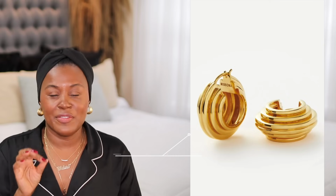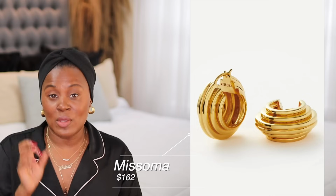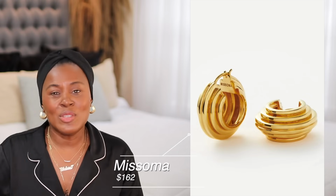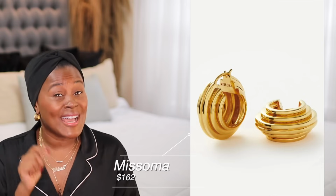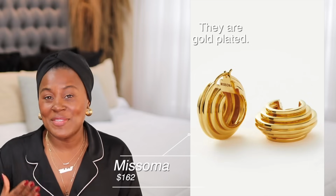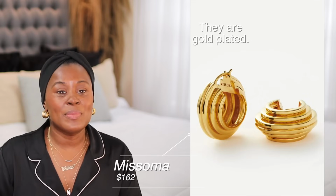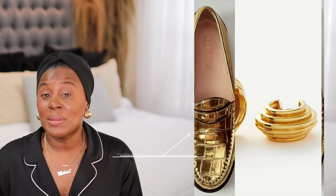And speaking of earrings, a few of you have asked me where I've gotten these earrings from. These are from Misoma. I have these in the small version. I also have them in a bigger version. Misoma has so many different pairs and really cute earrings. They are not 14 karat gold though, which means they are a little cheaper. Right now, as I'm making this, they are 40% off. So hopefully for Cyber Monday, they will also be 40% off. But go and check out Misoma and see if there's anything you like. I have a few pairs of earrings from them and I've been wearing them for a few years now.